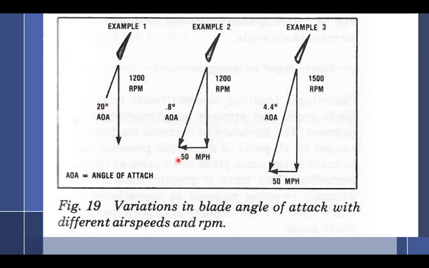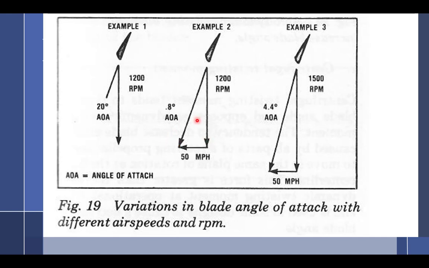But take your feet off the brakes and let the aircraft start rolling down the runway at 50 miles an hour. That's a point 0.8 angle of attack. Is that a good angle of attack? Is this propeller being efficient? It's very efficient. Look at the change from highly inefficient to extremely efficient was the difference between standing still and moving forward at 50 miles per hour. Nothing else changed but forward movement of the aircraft, and the angle of attack changed by close to 21 degrees.